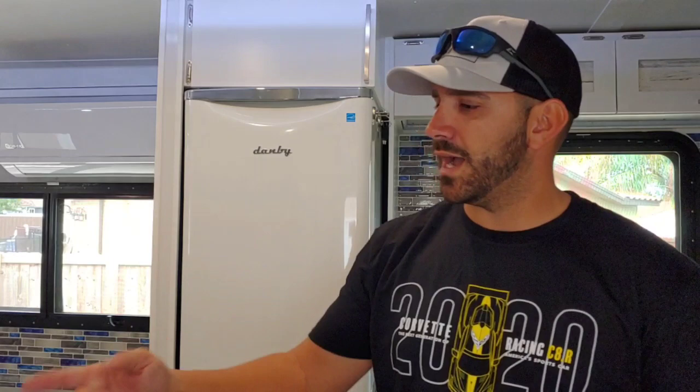Storage for clothes and food was another shortage on the old trailer. Our bed was higher, so we'd leave suitcases underneath — pull one out, grab clothes, put it back. It worked, but I wanted everything to be better on this trailer. I got a wardrobe: most of it is where we put our clothes, the middle drawers for underwear and such, and the bottom drawer is set up with utensils, burger flippers, tongs, and cooking tools.